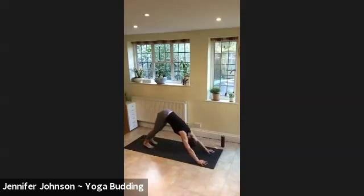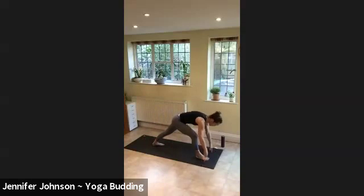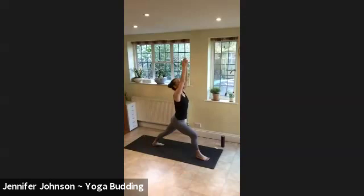Exhale to the dog. Left foot steps in a little, quarter turn the foot. Right foot steps between the hands. Inhale, long lower back, hands push. Lift the gaze up towards the hands. 4 more breaths here. Steady. Bring your left hip forward and drop into your right quad, okay? And then draw your right hip back a little. Lengthen through your lower back. Keep it nice and long and strong. 2 more. Last one.